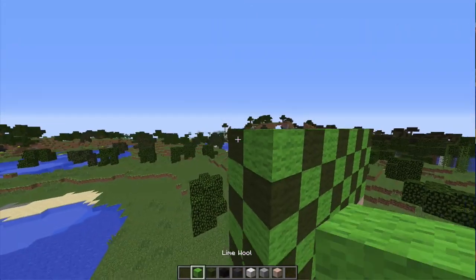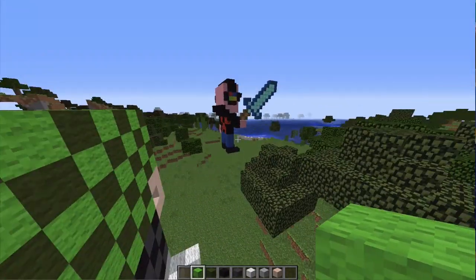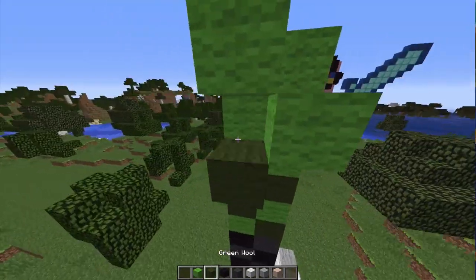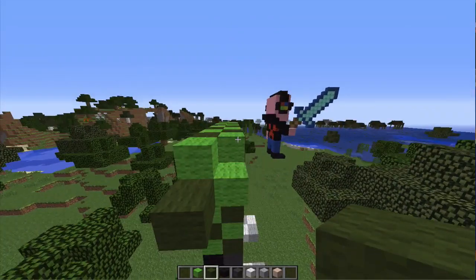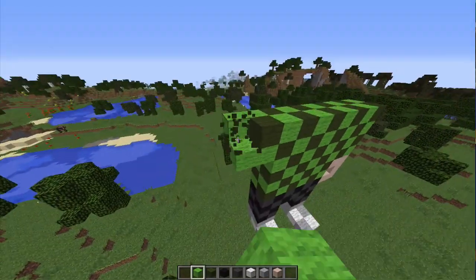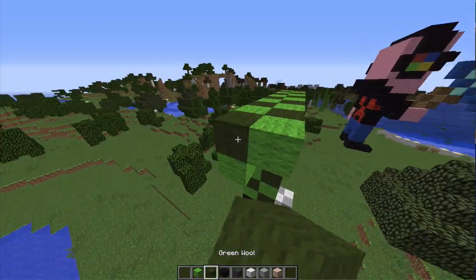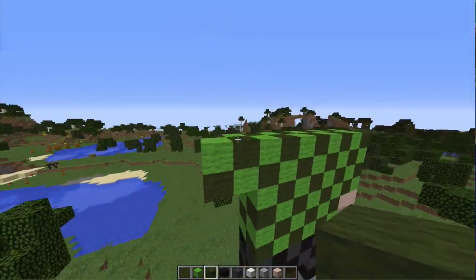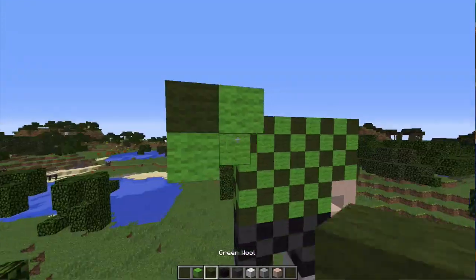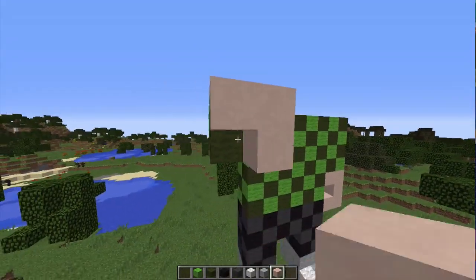Then for this hand, I'm gonna make it going straight. In that one, it's diagonal because the sword only looks good diagonally. But for this one, I'm gonna make it like this instead because he's going to be holding a phone because he likes phones, I guess. I don't know what else I can make him hold, so I'm just gonna make him holding the phone. And then make that.